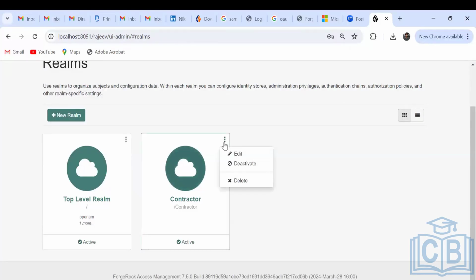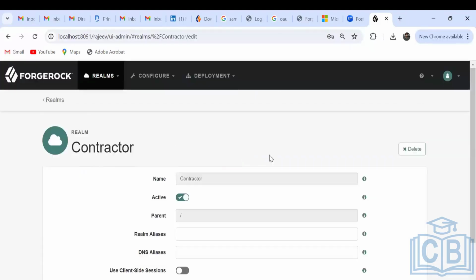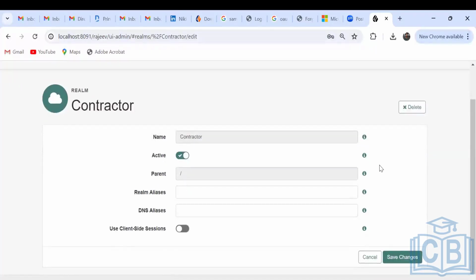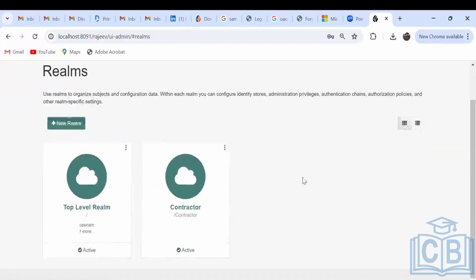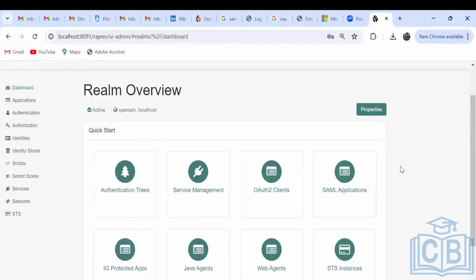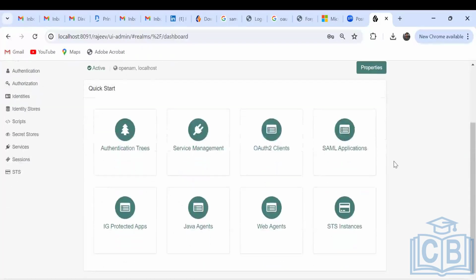Click on that and go back. I'm just, it's the edit one. So if you need to edit any, go to the top level then. So you work via top level then. One thing is, now we have done the top level. Now one other thing we do is the AM session cookie. Okay, let me share my screen.